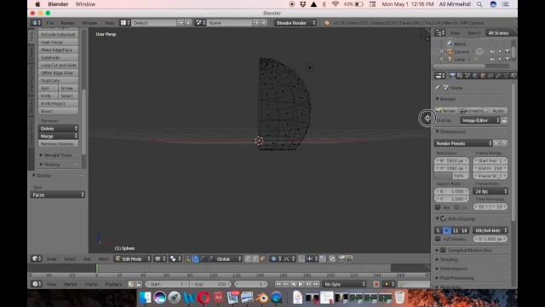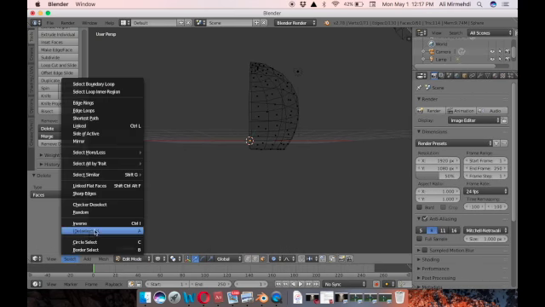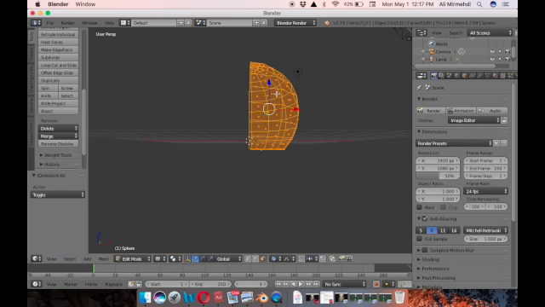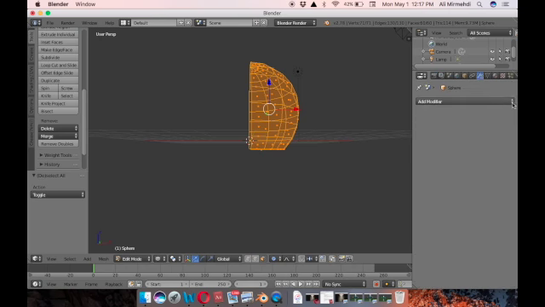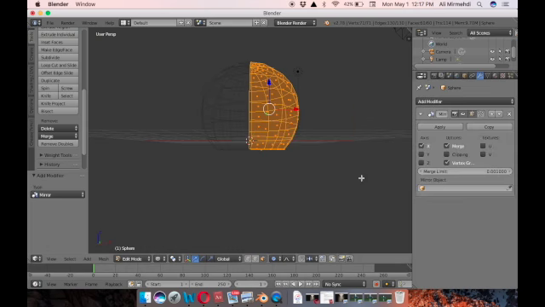Now you would need to select the whole faces here and go to the modifiers and mirror it.